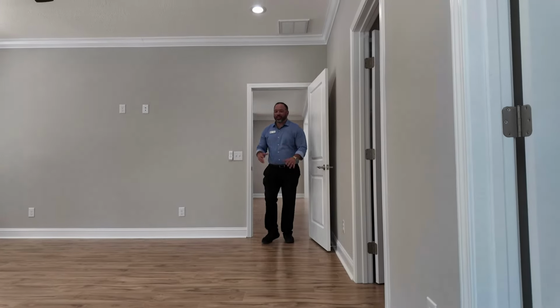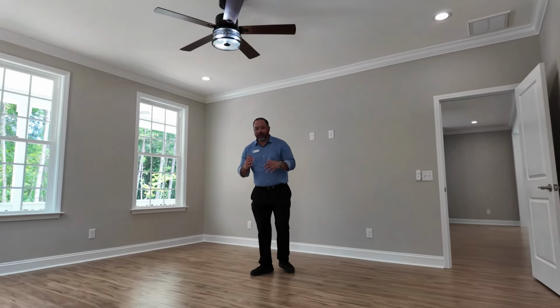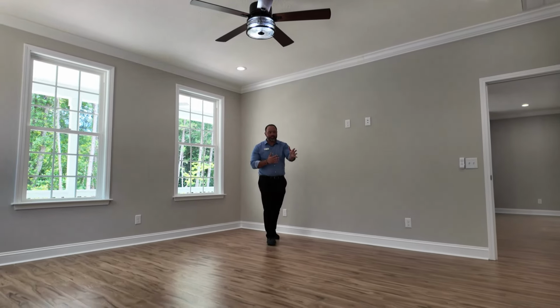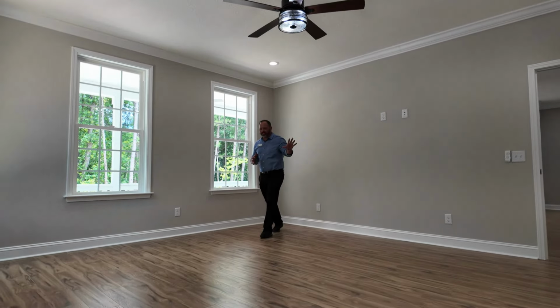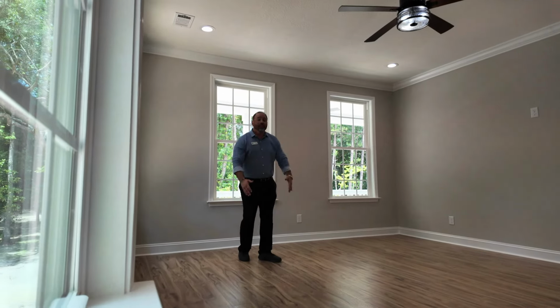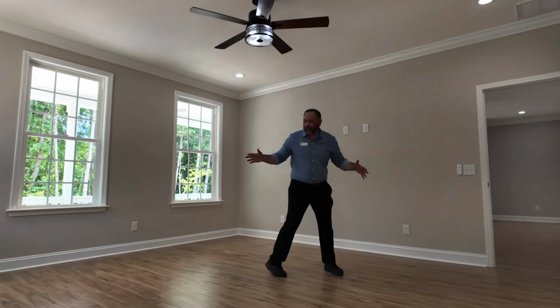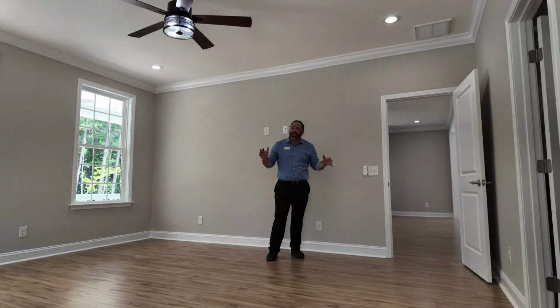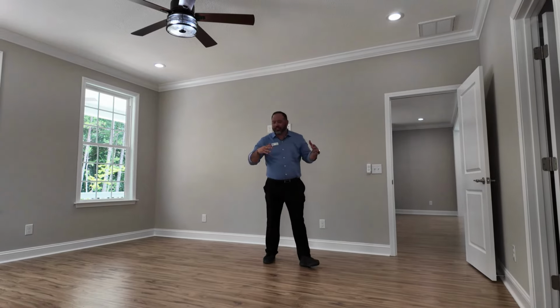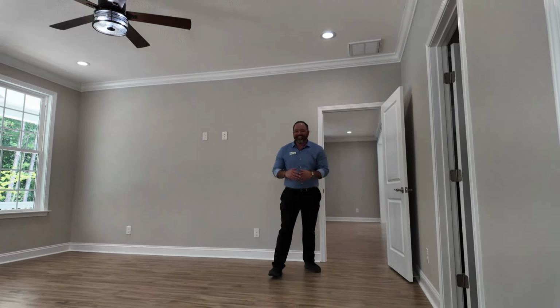Now we are entering this large primary bedroom with great built-ins in the closets. Fantastic. I love how everything flows together, flowing into the primary bathroom, which we're gonna go to next. Tons of space for any type of furniture you want. I know I normally say king size bed, it's for sure king size. You could put 3-4 king size beds in here if you wanted to, if that helps you with the size.